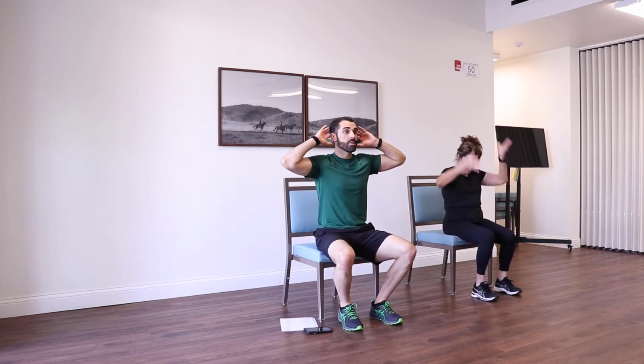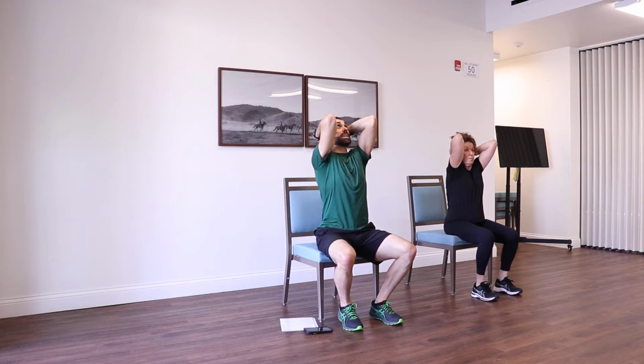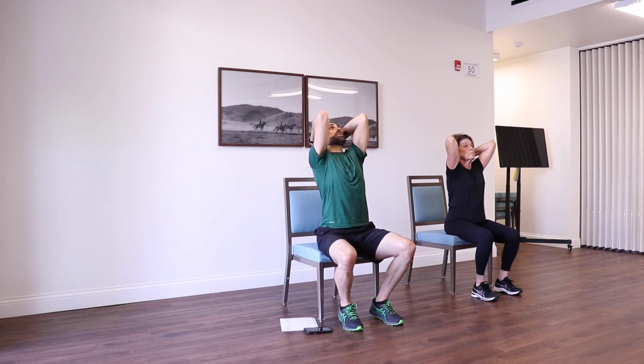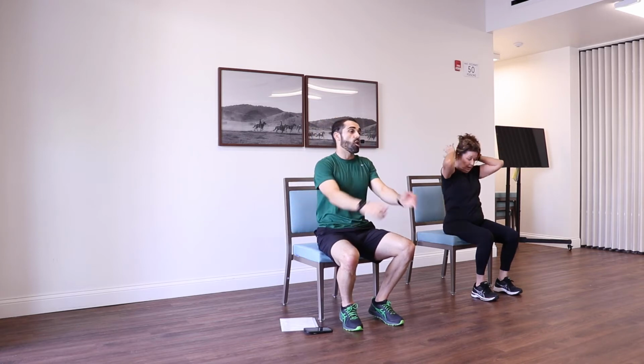All right, so feet flat. Now we're going to make our hands behind our head here. Pull the elbows forward. Now it's called elbows up. So I'm going to send my elbows up. I'm going to lean slightly back, and I'm going to look up at the ceiling. I'm trying to get my mid-back nice and straight. Yeah, good. And keep leaning back and lifting those elbows. Ideally, your elbows point to the ceiling. Hashtag goals. Okay. And coming down, nice.